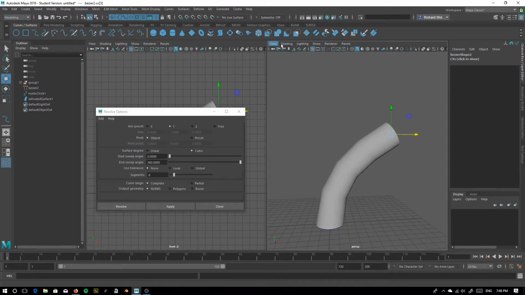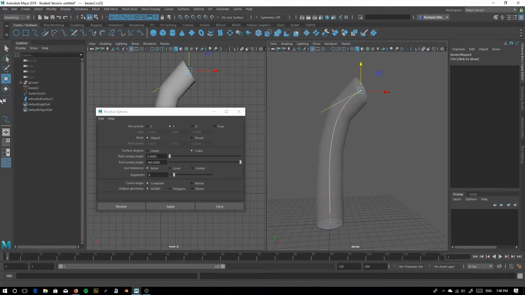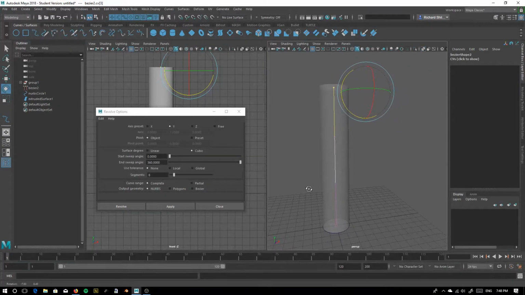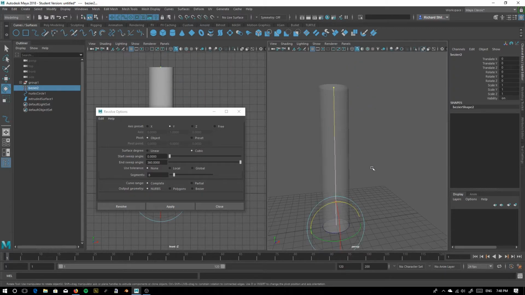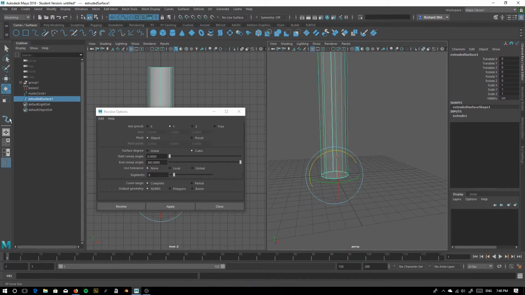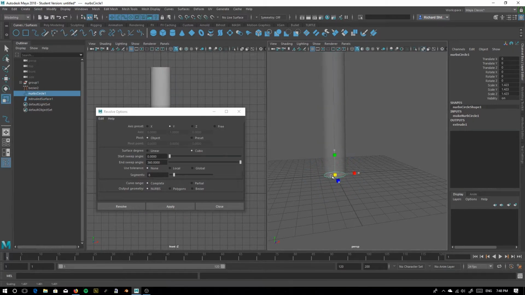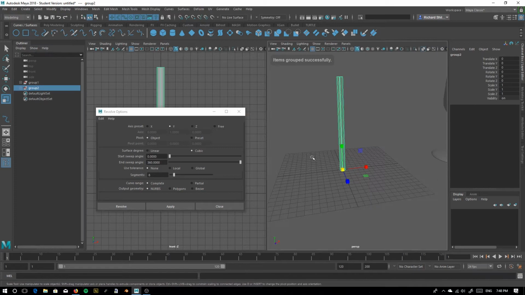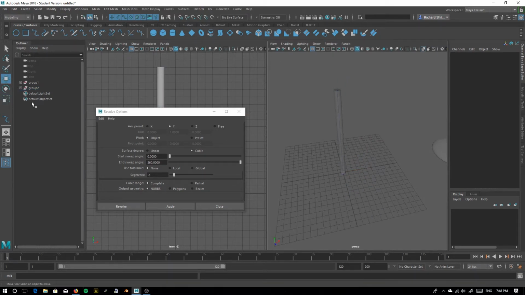So if I go to X-ray, you'll see that I'm manipulating the Bezier of that vertex point of the Nurbs curve. Really useful if you want to build stuff like street lamps, fences, pipes, etc. So you may find that useful when you are modeling your next project. So let's just group that for now and put that aside, because there's a few other things we can do.